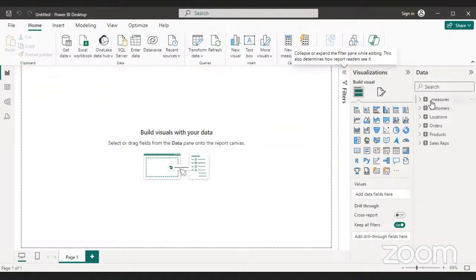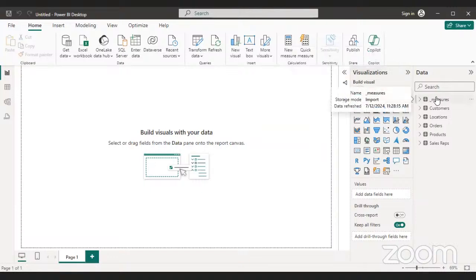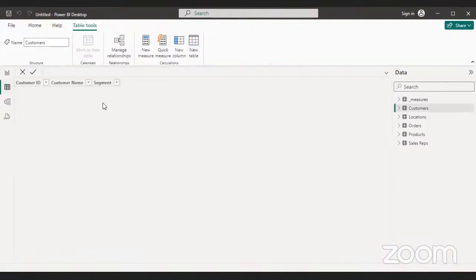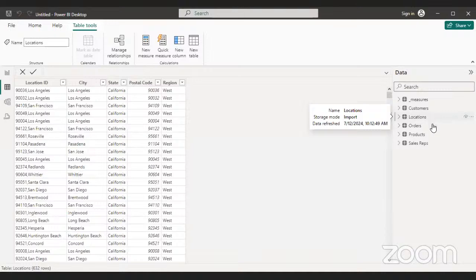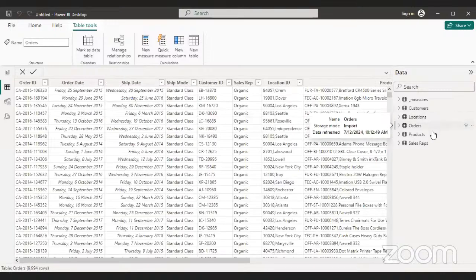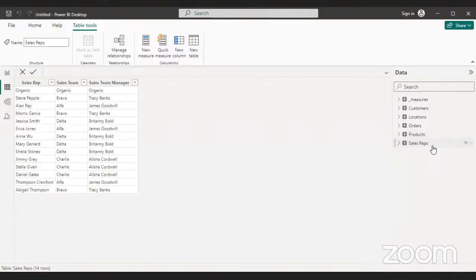So you could see that using this underscore has made me place all measures, or you can say all calculations. So all calculations I'm going to be performing are going to be on the measures icon. So having said that, I'm going to start off by creating, and we could go to our table view. You have already familiarized yourself with the data, where we have the customers data. We also have location. And we also have the orders table, product table, and the sales rep table.